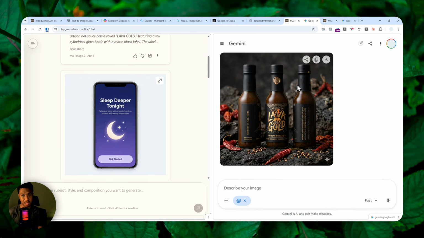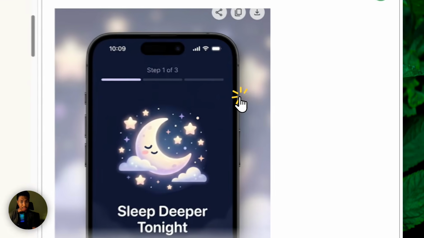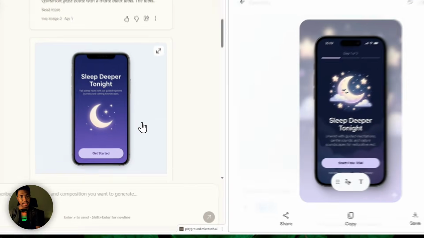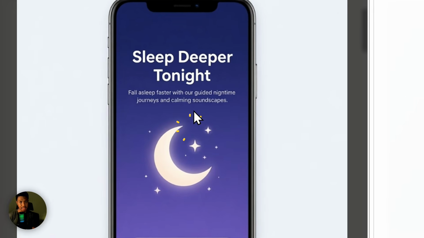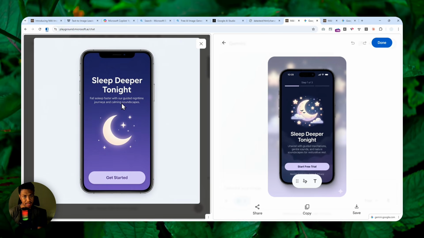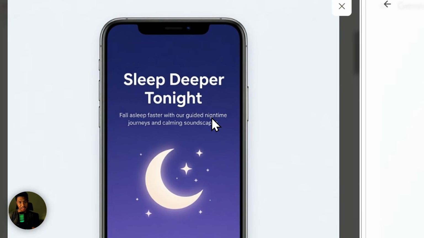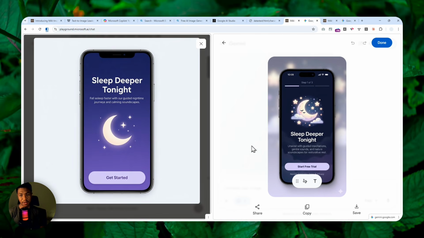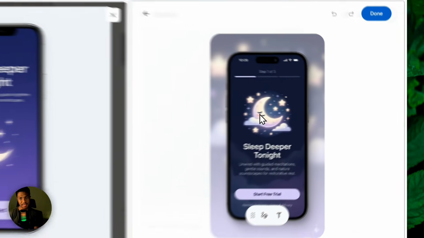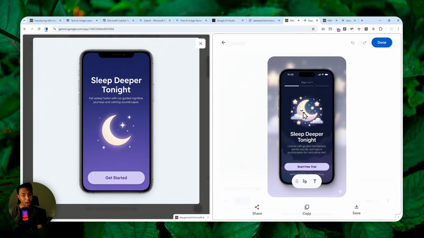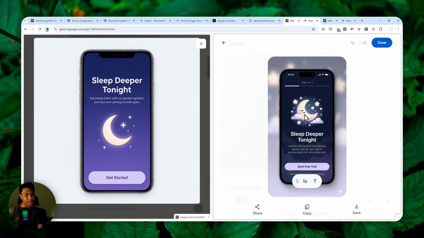Now, the next picture that I'm trying to create is a mobile phone app mockup. This is supposed to be a deep sleep helper app for iPhone, and this is the result. The Microsoft version seems to be simpler, and it is able to render some text, although if you look closely at this particular word, it is not immaculate. Yeah, this is not readable, whereas on Gemini, it seems to be perfect. I don't see any mistake, and oh, actually there is one mistake. This is supposed to be the eye, but there should only be one eye, and yet we have two eyes. But other than that, I think the visual seems to be more detailed and engaging than Microsoft.